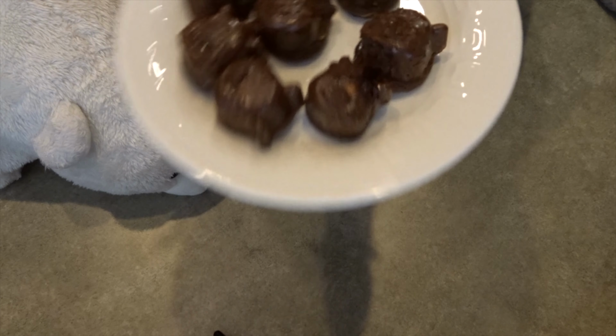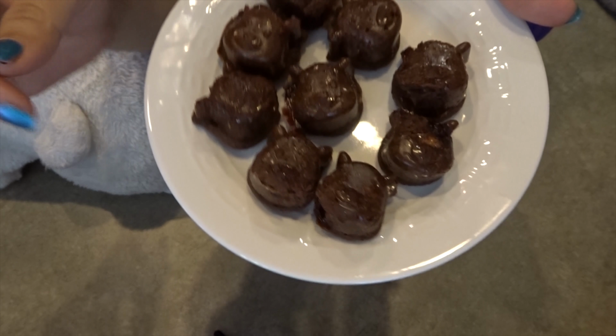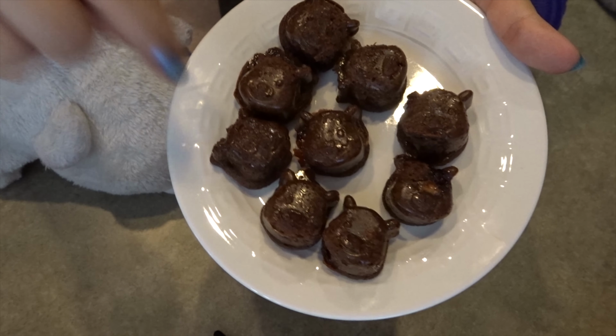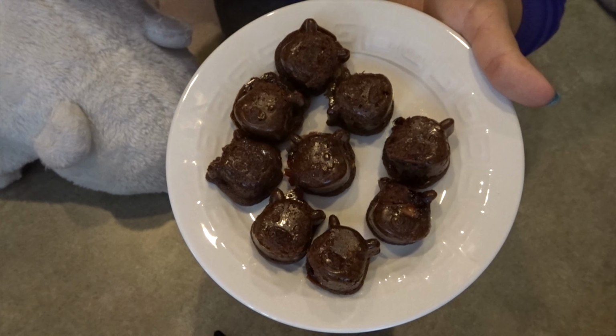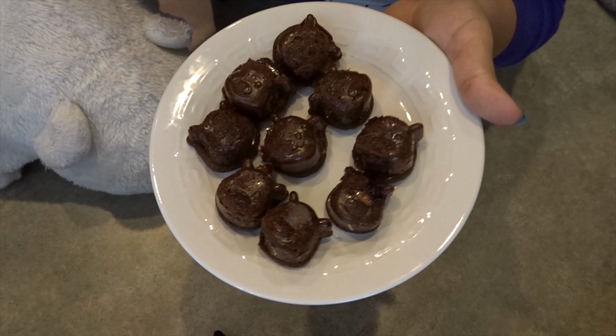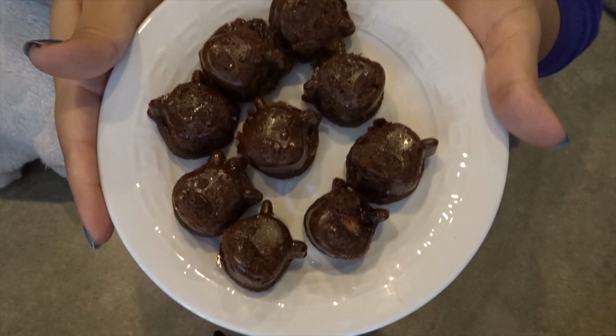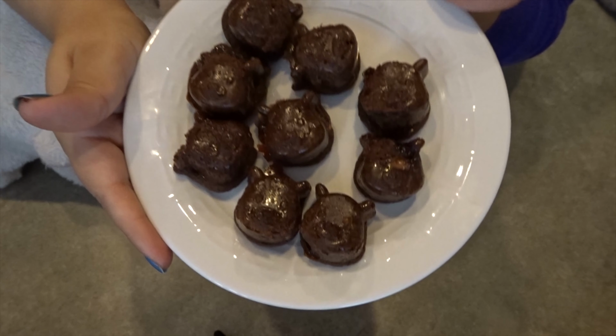So the moment we've been waiting for, let's see our PBJ Brownie Bears. Here are the PBJ Brownie Bears. They are very cute. Something that I will probably do in the future is, there was a little bit of overfill whenever the brownies were completely baked. I should have cut it out and made it flat and even, because you can see the sides on the PBJ brownies. And you can see these came out pretty cute.